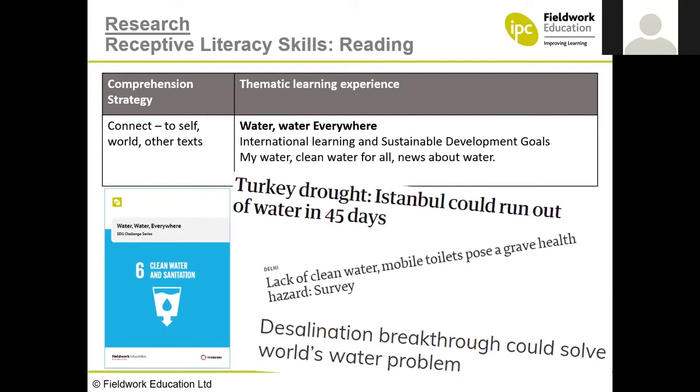So we think this is a good opportunity to bring in news stories. So then it's that idea of connecting the text that they've been reading around the issues of the sustainable development of clean water and sanitation, and how those issues are still evident in the world today. And this provides a really good opportunity for teachers to bring things up to date, to make things local, because then that strengthens the connections that children make to their learning, because they're going, oh, this is about me. This is a story that's near me, or this is a place that I know, or a place that I visited, or this was yesterday. And it then makes, hopefully, their learning more meaningful.